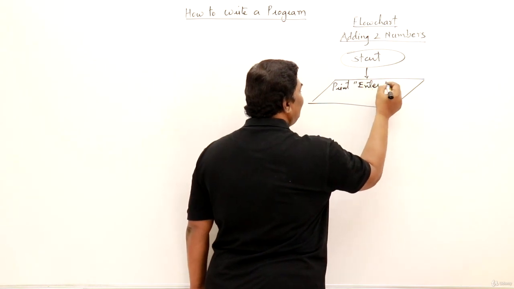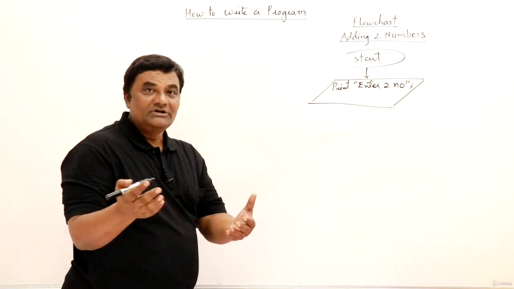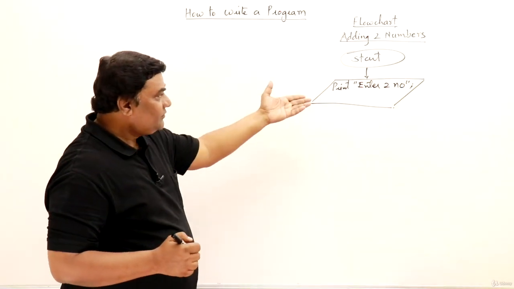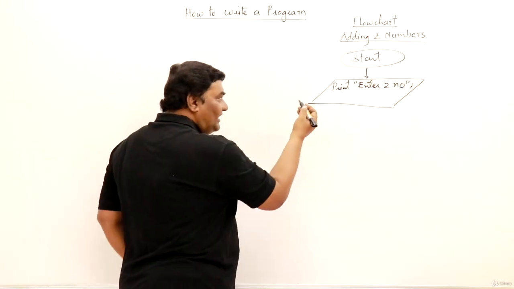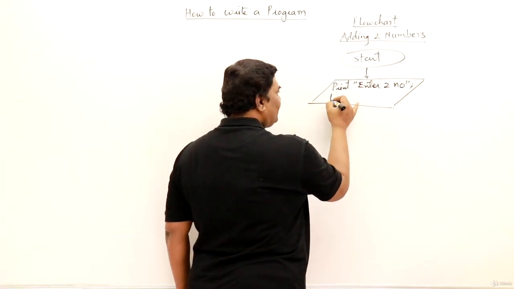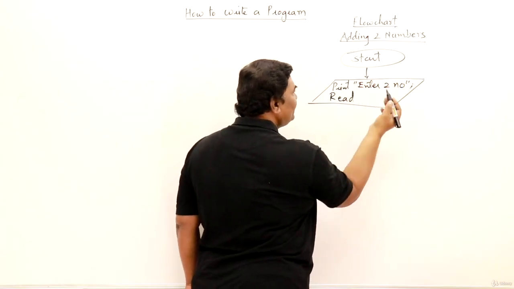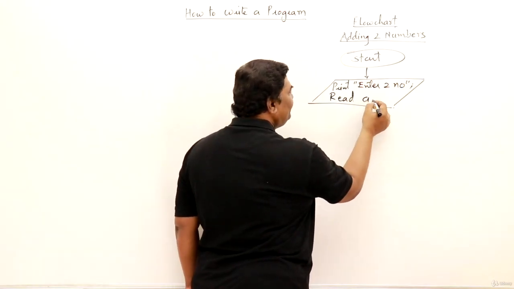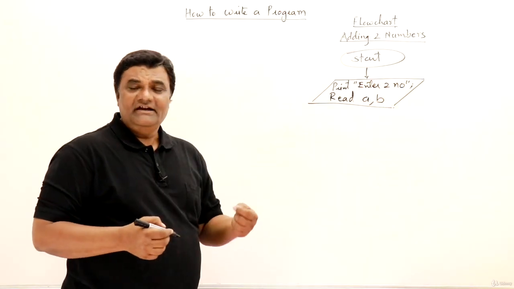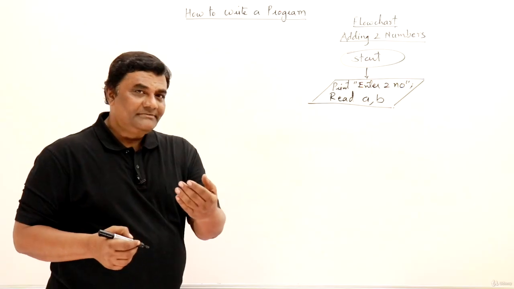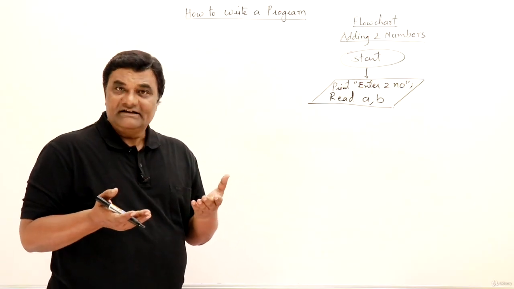Like when I gave the example, I told you that first of all, I should take two numbers from you. So enter two numbers. So I should tell you enter two numbers. Then you will give me two numbers. So I should read two numbers. See, I am a program, right? So read, I will read these numbers, whatever the numbers you have given, I will give names to them. So these are called variables. So I will take them in A and B. Now first number is in A, second number you have given me is in B. Now I have two numbers, I can add them.